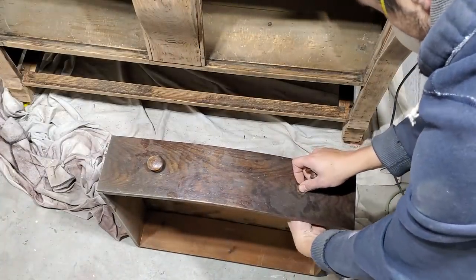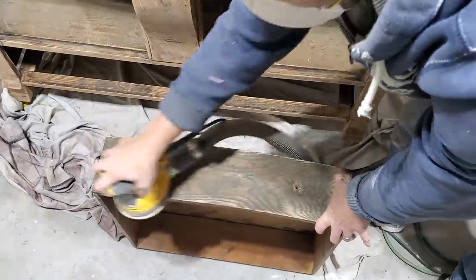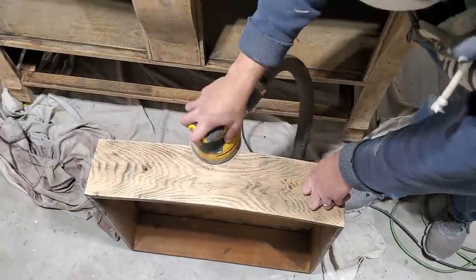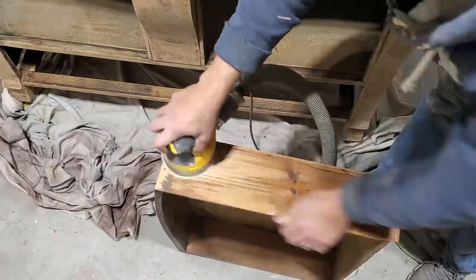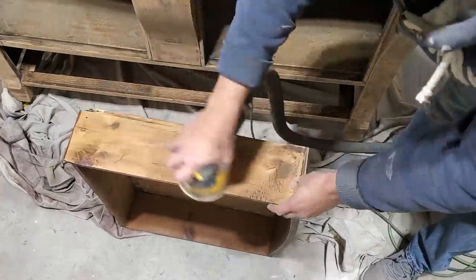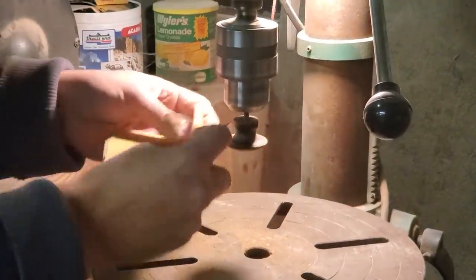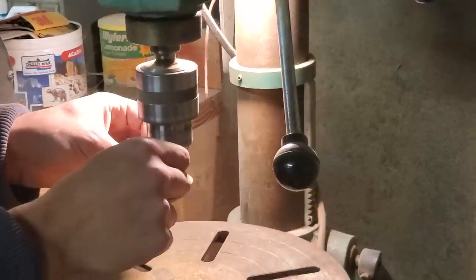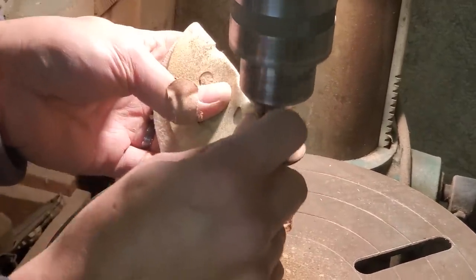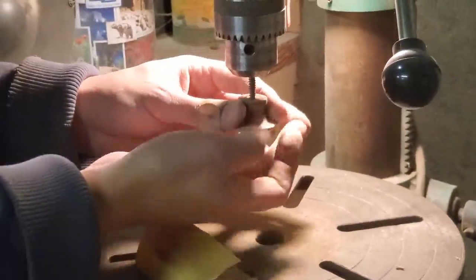And then we go ahead and remove the drawer hardware, and we're going to give all those a nice sanding. Now I just used one of the screws I attached into the chuck of my drill press, and I used that as a sander to get these knobs nicely sanded. It saves a little bit of time rather than sitting there hand sanding each one. So it made quicker work of sanding these down.